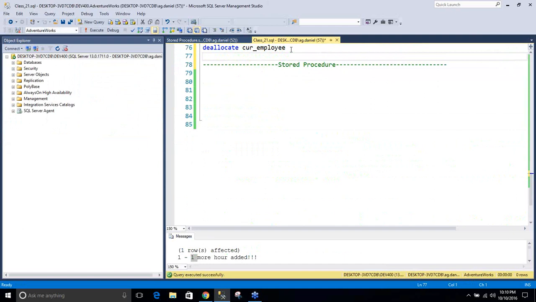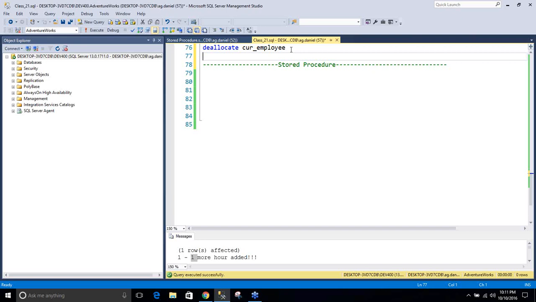So, which are the other predefined block of code objects we have seen in the past? We talked about a couple of them, right? Function, user-defined function. Yes, that's also a predefined block of code. Anything else? View, yes. Triggers, right? Triggers are a classic example too. These are the three things. So a stored procedure also falls into that category. It is a predefined block of code, but it has its own features.